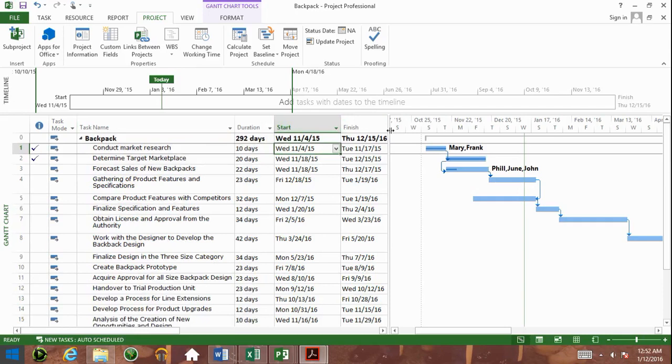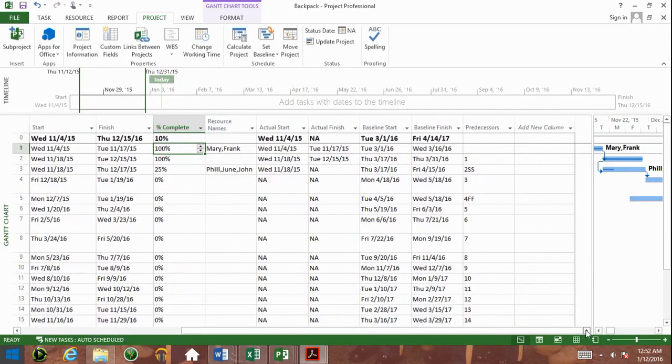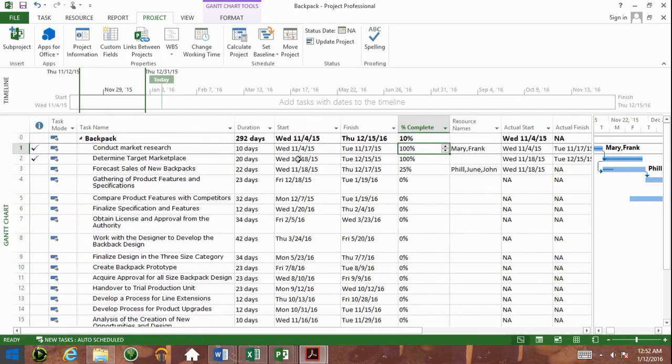You've developed the schedule, and then the next important thing, which I showed you, is to control the schedule, putting in those percent completes, making sure you're looking at the baseline, seeing where you should have been and where you are, and all that great stuff. And there are a million and one permutations of how this could happen, how it could work, and how it could be of value to your firm.